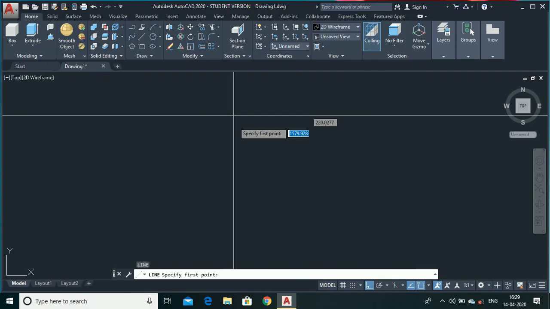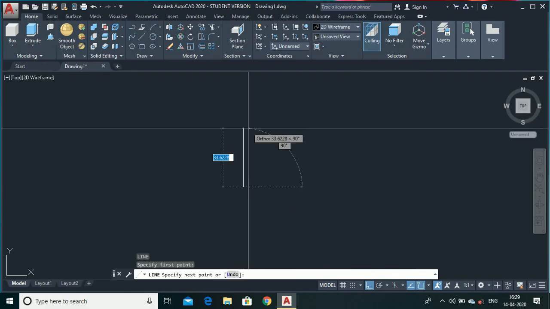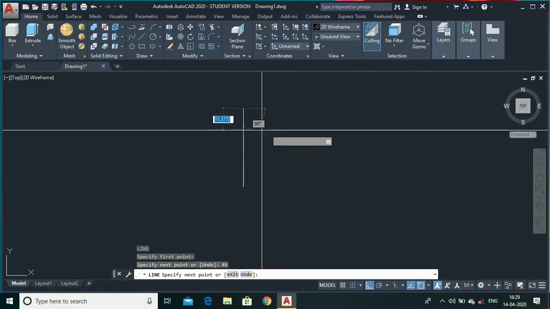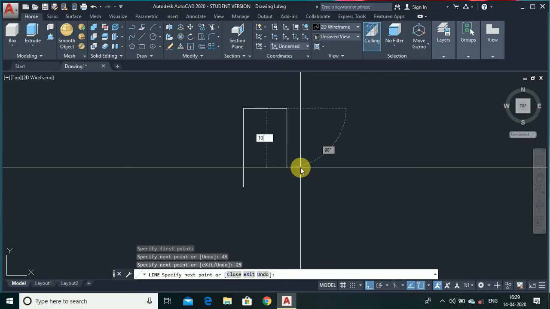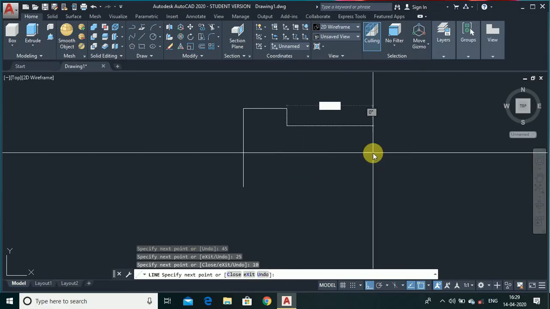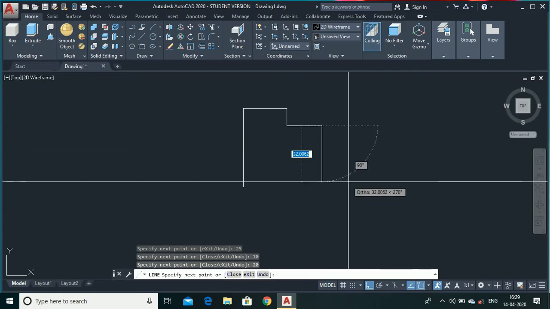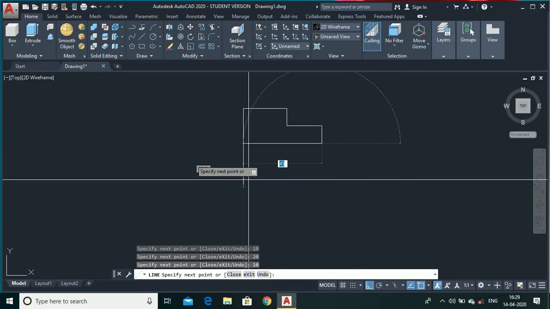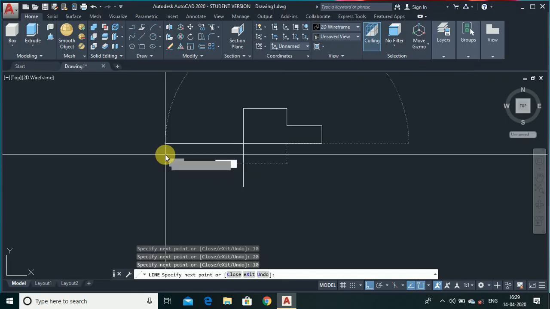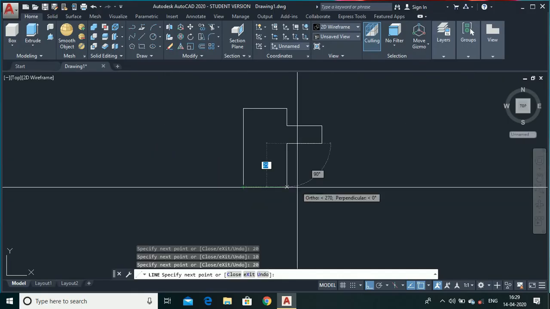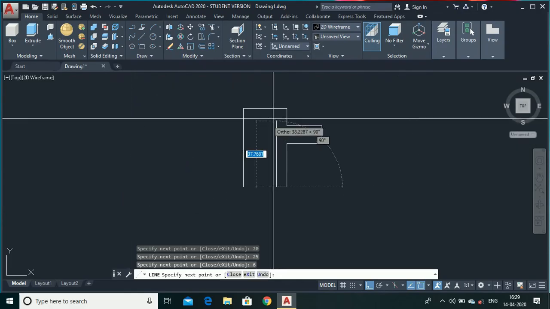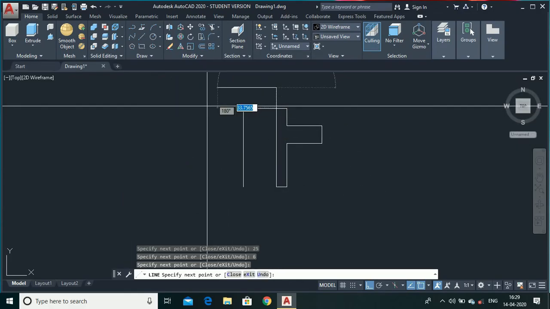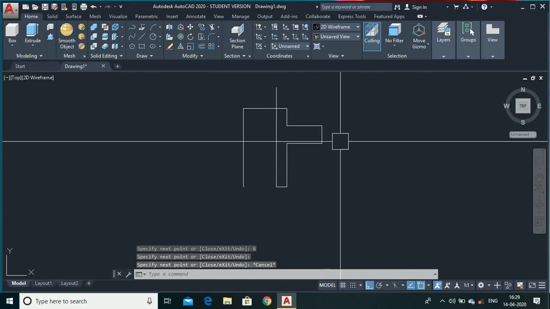The nut is a very easy object. Simply make a line of 45 mm long and 25 mm in this direction, then 10 units in this direction, then 20 units in this direction, then 10 units in this direction, then again 20 units in this direction, then an approximate line of 25 mm. And here it is, draw a line of 6 mm and just join this. You can also join that line.